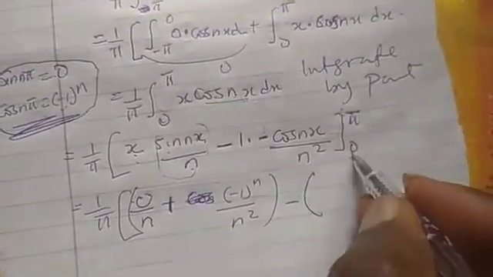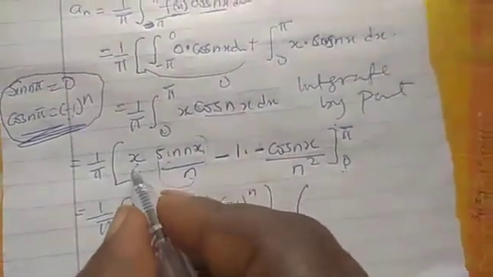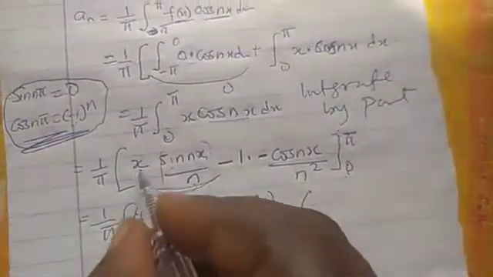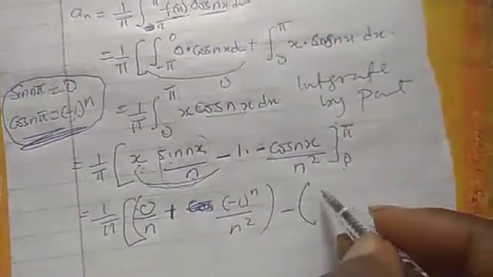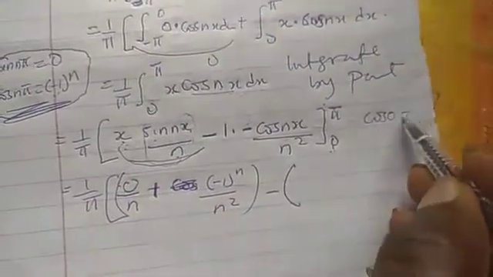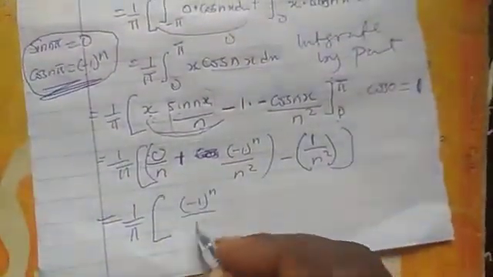In the theory of integration, we normally say minus the second boundary here, that is when we put x to be 0. In fact, if you put x to be 0, 0 will nullify whatever that is here. 0 times whatever is 0. You know this one is plus already. If you put x to be 0, we know that cos 0 from your calculator should give you 1. So this should be 1 over n squared. So our answer there is 1 over pi. What we have left is minus 1 raised to power n over n squared, then minus 1 over n squared.